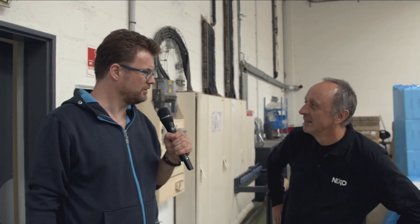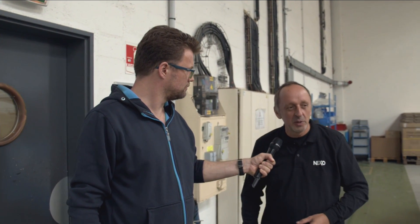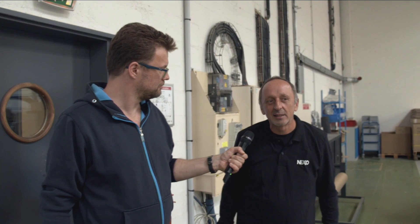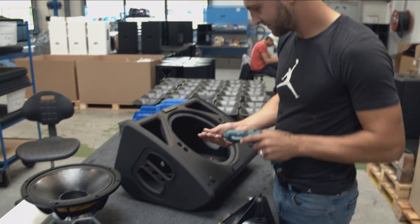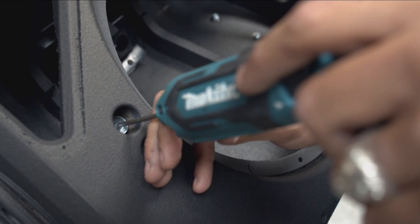Now we've reached the assembly department. We are reaching almost the last processes in production. You have seen the woodwork shop; now we have the complete cabinetry, the different components, and we put all of them together, test them, pack them, and ship them. What you will notice is that at Nexo we value modularity — all the different workshop tables are on wheels, so we are capable of readjusting the organization of the production depending on back orders or the production forecast for coming months. This gives a lot of flexibility and very short delivery lead times for customers. Let's have a closer look at the assembly process with Lilian.